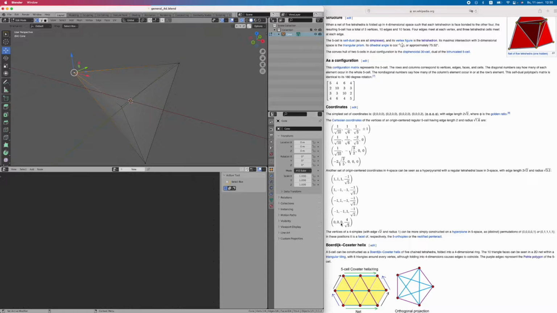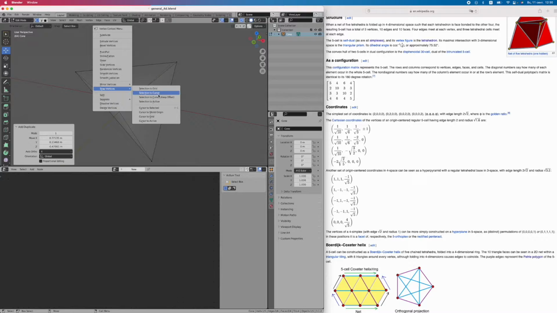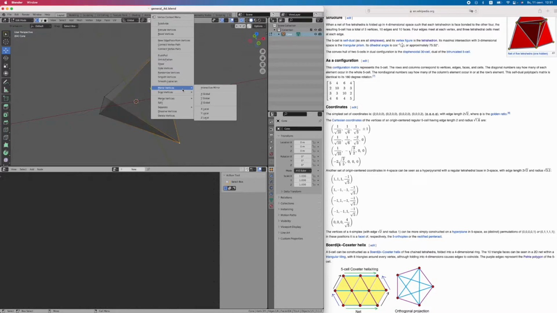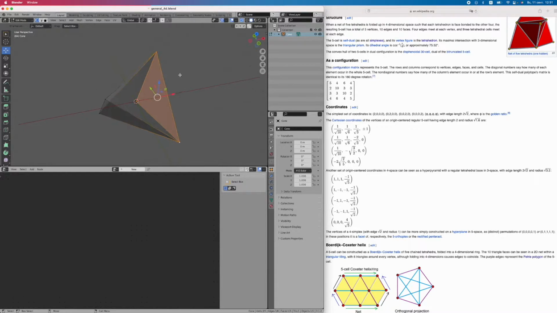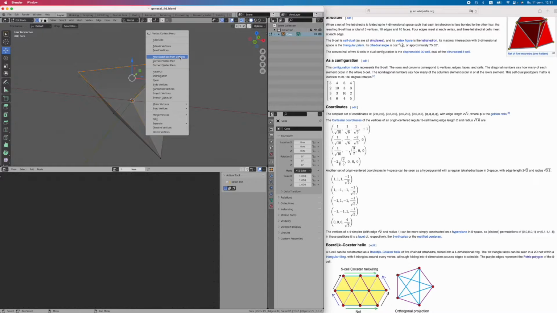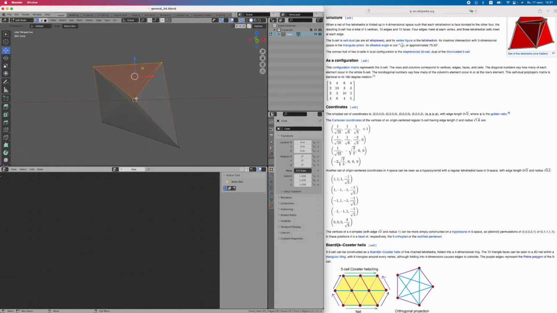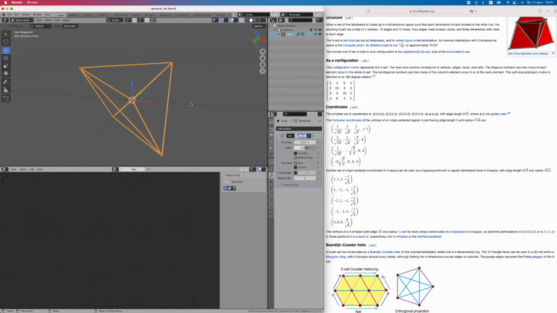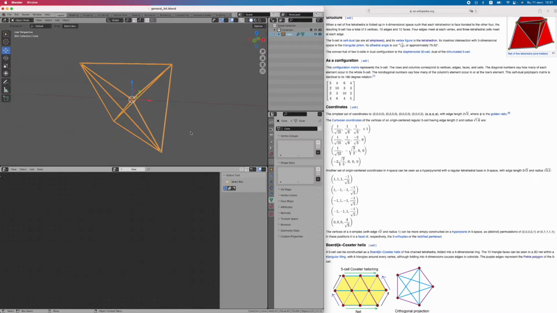There should also be a 5th point. I will duplicate one point and then snap it to the cursor at the center. And then I need to connect these 3 vertices together. I will create a new face from vertices, also a new face from these vertices, and a new face from these vertices. Okay, I can now check if the wireframe modifier works. Yes, it works. And then I need to position these vertices also in 4-dimensional space. So it's easy to do.